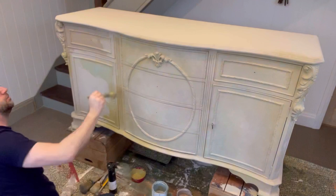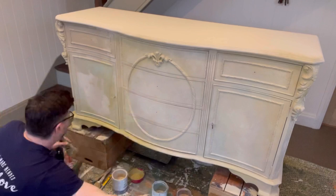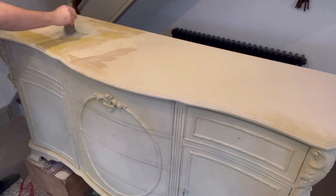As you can see, I'm working across the whole piece of furniture in a random fashion with the three colours of duck egg, cocoa and the homemade shade of mustard. And I'm also using the original base coat of country grey to unify all of these shades, misting away with a spray bottle to keep the colours all blending beautifully together.